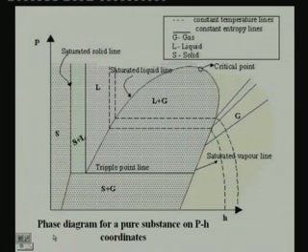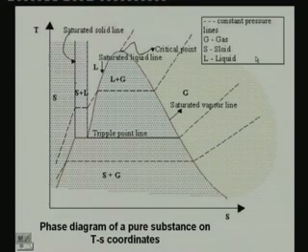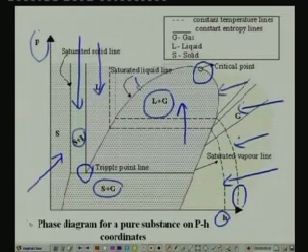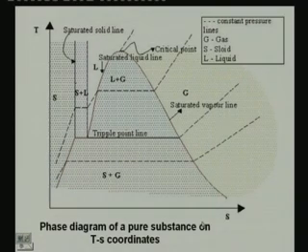Now let us look at a typical TS diagram, a phase diagram on TS coordinates. So again, this diagram shows a phase diagram on TS coordinates. You have the entropy on the x-axis and temperature on the y-axis. Again, you can see the solid region, gaseous region and liquid region. You can also see the solid plus liquid two-phase region and liquid plus gas region and solid plus gas region, and you can also see the saturated liquid line and saturated vapor line and the critical point and the triple point.